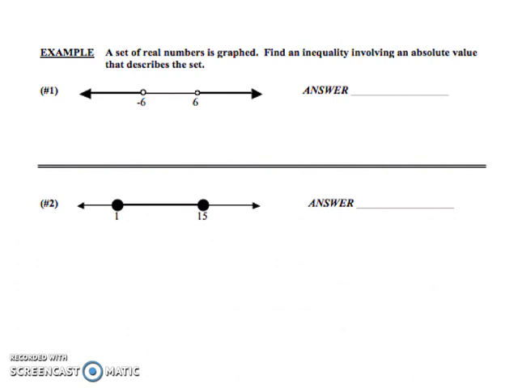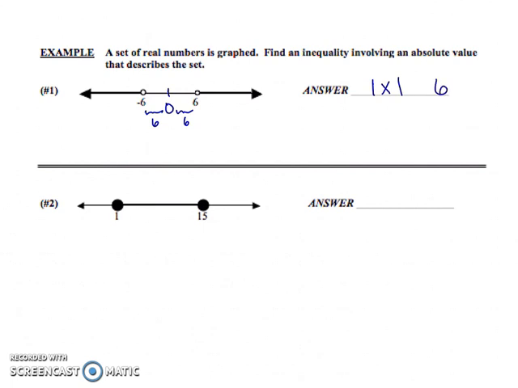When we look at our first graph here, we can see first of all that we have open circles around -6 and +6, and our shading is on the ends. So right away, let's think about where the center is, and this one's an easy one. We know that the center is 0. So if our center is 0, -6 and +6 are both 6 units away from 0, so this is going to be something about the absolute value of x and a distance of 6 units, because from here to here is 6, and from here to here is 6, distance-wise. So we could write this as the absolute value of x, and then something with 6.